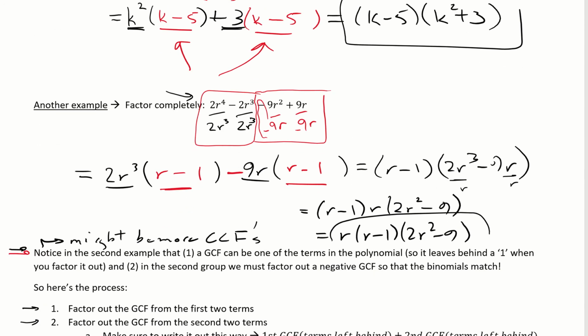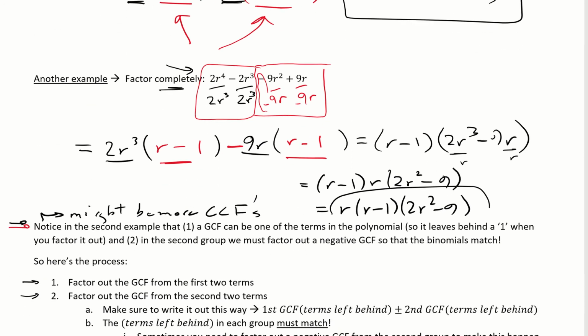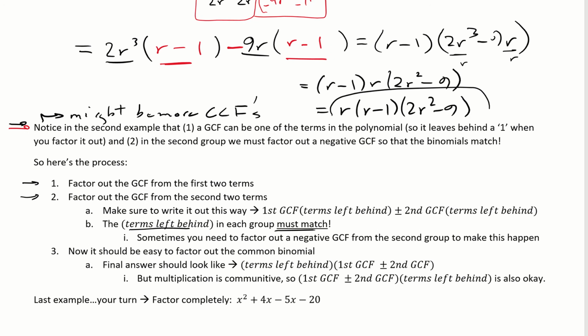Factor completely. Yeah, that word is operative right there. So the process is here. This note can help you with some of the devilish problems. Yes, you can factor out a GCF and leave behind a 1. Yes, sometimes you have to factor out a negative. And yes, there might be a common factor at the front end that you can take out as well. Well, we figured it out. We saw it. I have an eye that's developed through the years of looking at this binomial right there and going, not done. It's not completely factored.